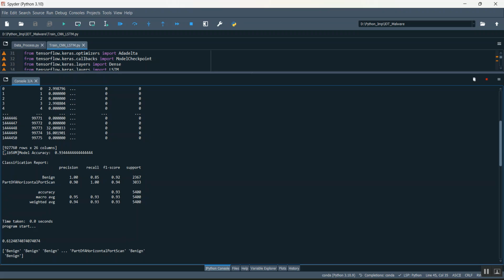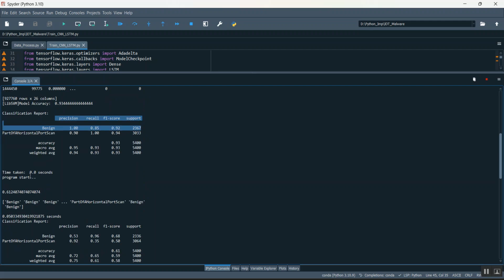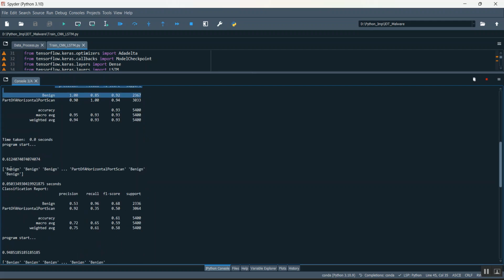First I am giving SVM. For SVM I am getting 0.93 accuracy. This is the classification report of precision, recall, F-measure and support, and it identifies how many benign samples and so on.